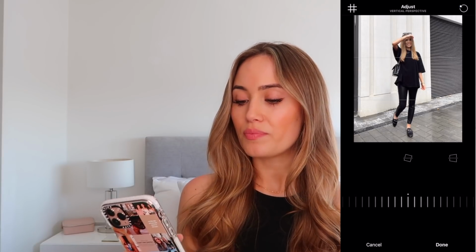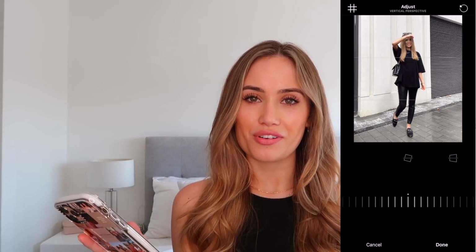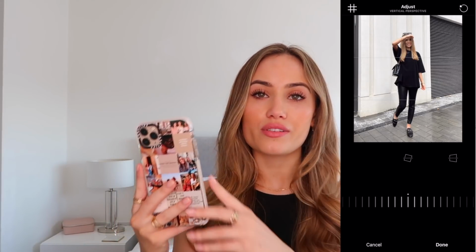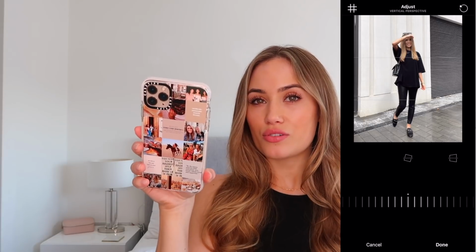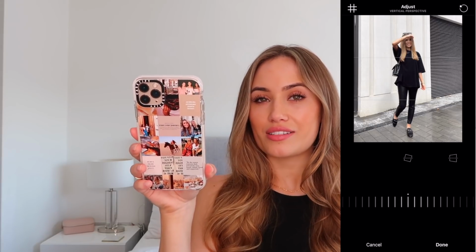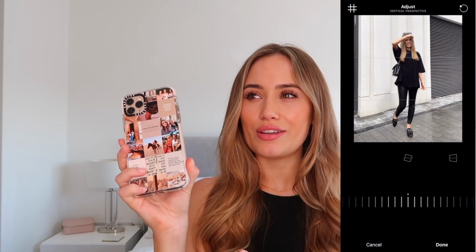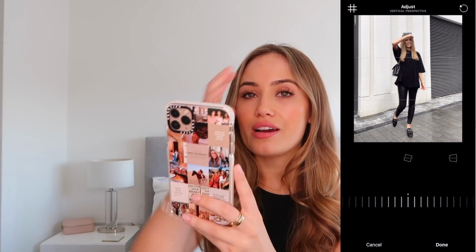Another thing you can do is, say the person taking the photo wasn't the best photographer and they weren't getting your angles right. Like, for example, I know with my angles I have to have the phone absolutely dead straight like this. If it's at all tilted forward, I just look incredibly small, and if it's too tilted up, I just think it looks slightly too editorial and just doesn't quite work for me. So I like to always have it flat.